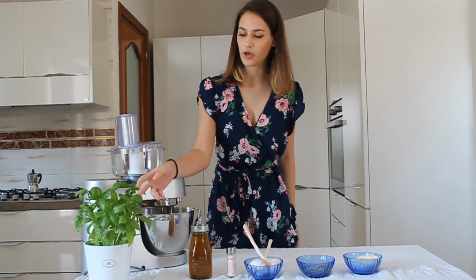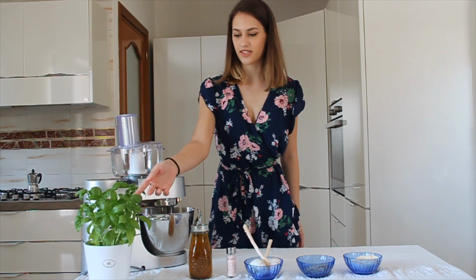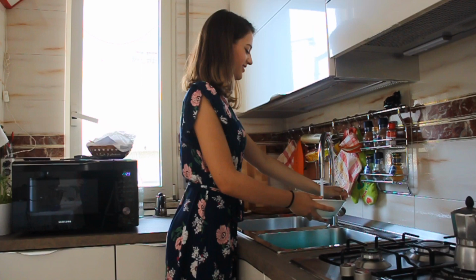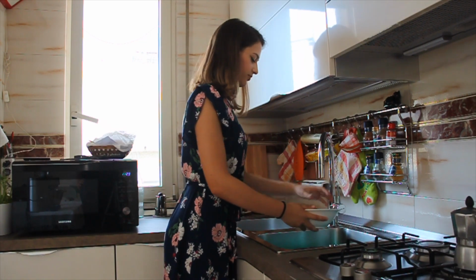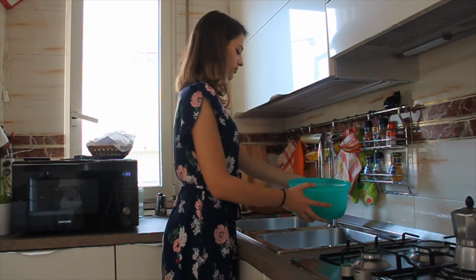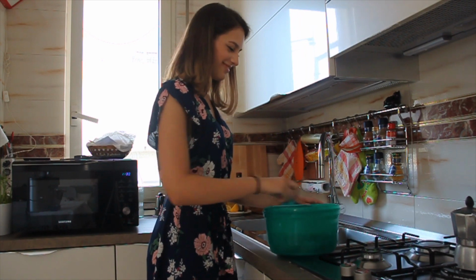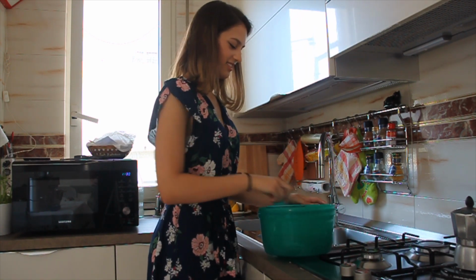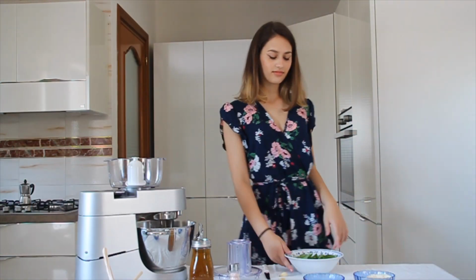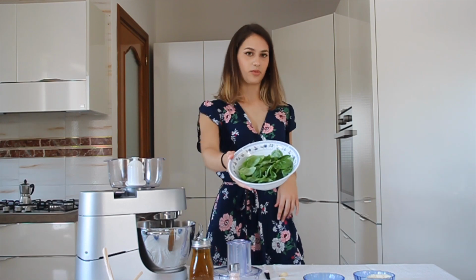Now we are going to wash and dry the leaves. We are going to wash them. Okay, the basil is ready.